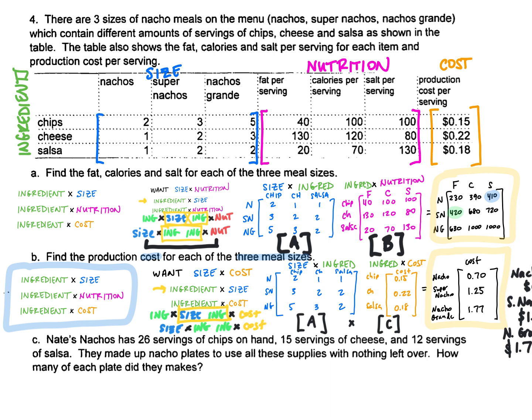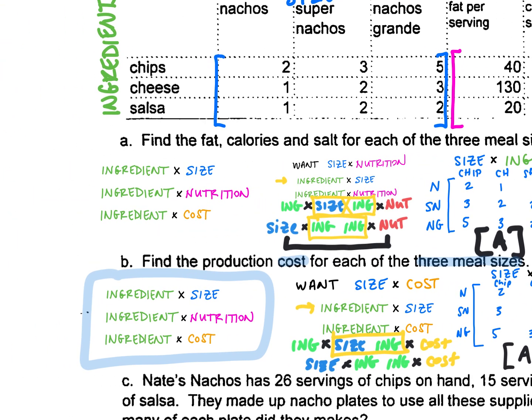Okay, so this is just understanding matrix multiplication and seeing what we might have to manipulate in order to get the matrix that we want. So I always talk about the names of what the rows and what the columns represent, okay? And I look at them in this light to see how we can manipulate so that the middle pieces are going to match when we multiply, all right?